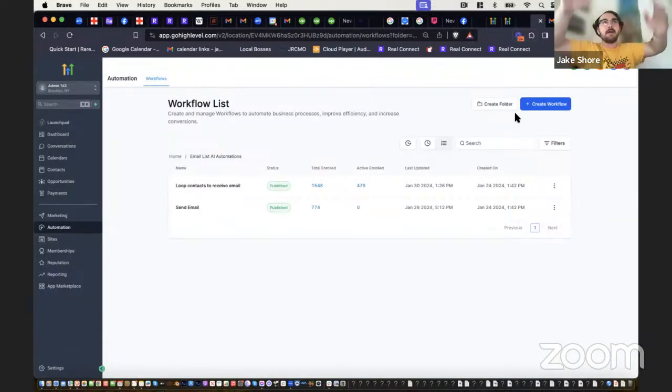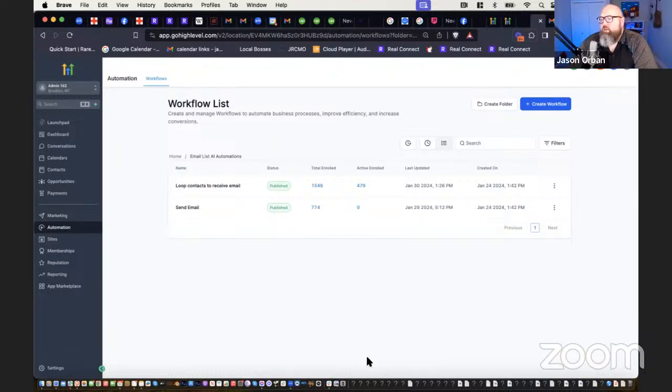So we have wait, we have update contact field, and then we have add to another workflow, wait 1 minute, and then add back to that original workflow. You don't even have to do the wait if you want. I just do. Like for our weekly Tuesday call, I do a wait 24 hours and then it adds everybody back to the reminder workflow. When that's done, it adds them to the wait workflow, and then after 24 hours it adds them back to the regular workflow and then it just loops like that. Okay, got it.